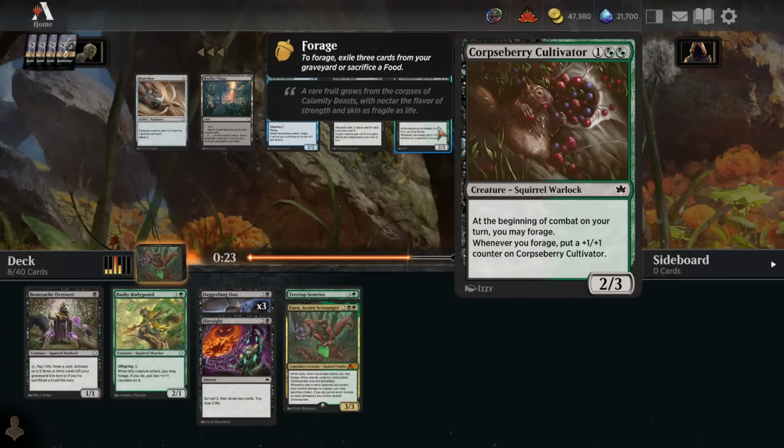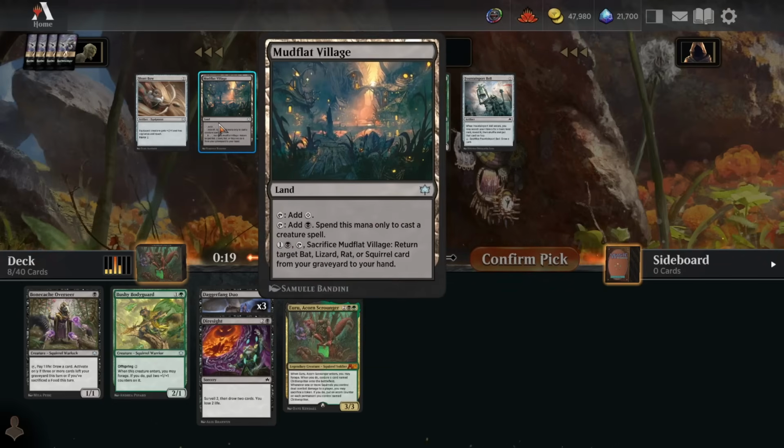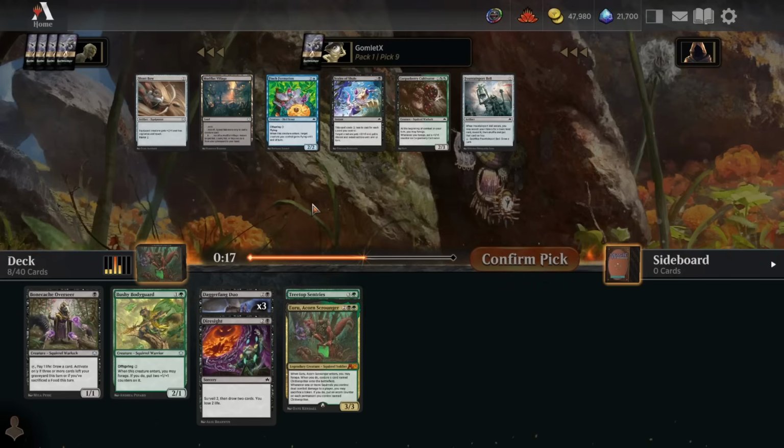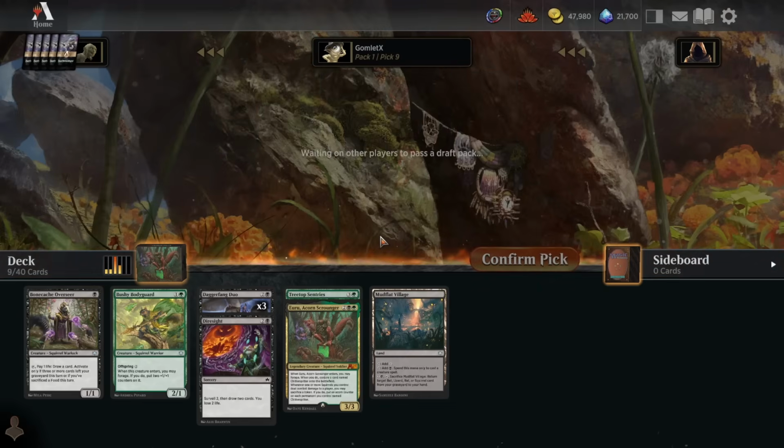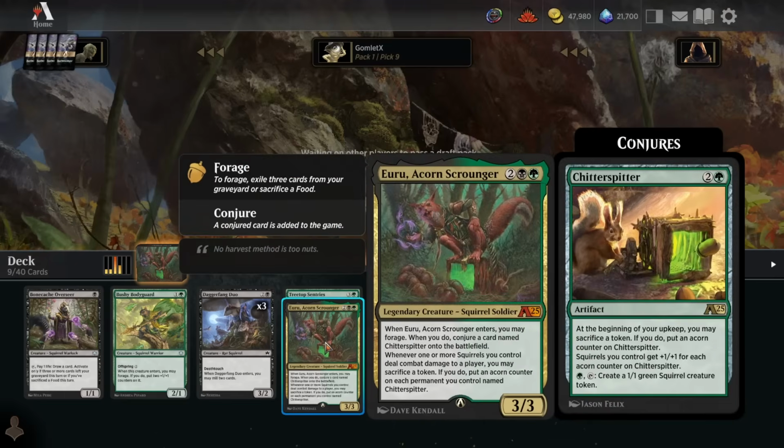Pick 9. Corpseberry Cultivator can forage every turn, but with this much self-mill, Mudflat Village is very exciting too. I'm actually going to take the Mudflat Village here. Every single creature we've drafted so far is a squirrel as well, so the Chitter Spitters are going to be going crazy.